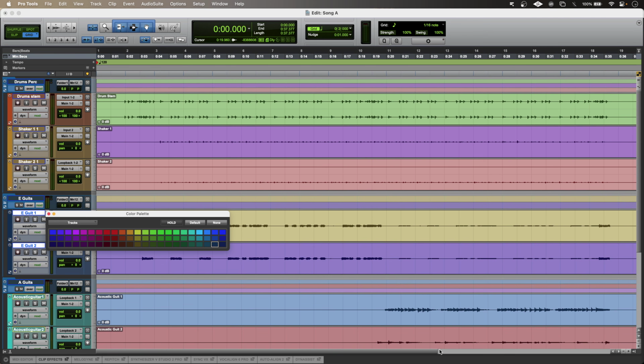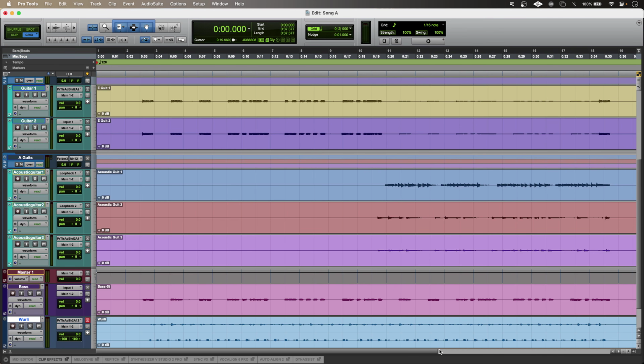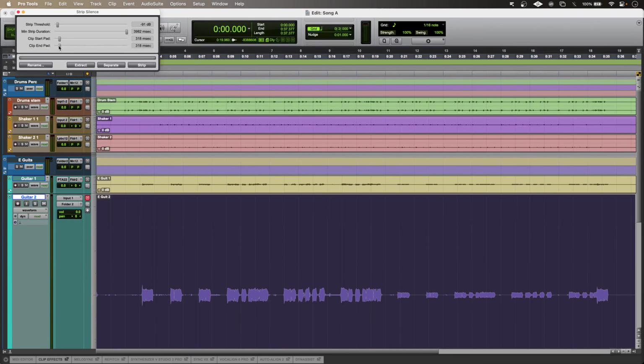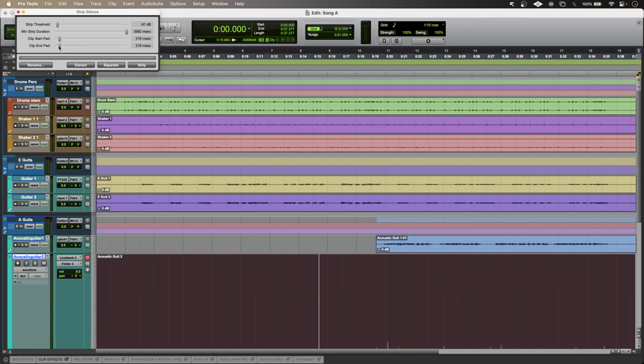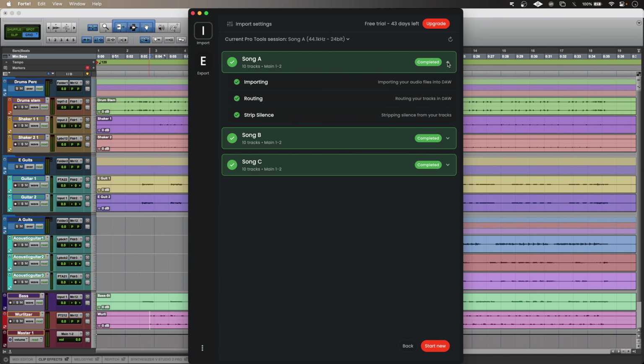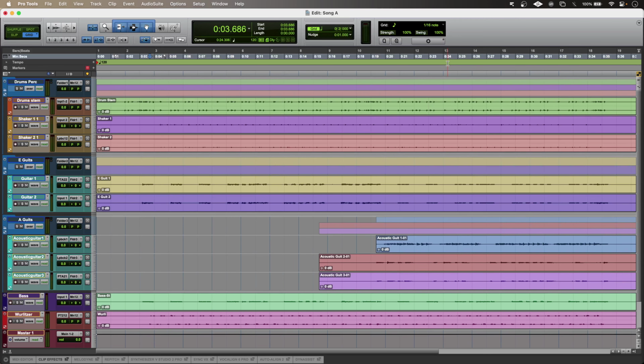I'm not doing anything or even touching the keyboard or mouse at the moment. It's colouring the tracks, naming them, routing them, and it's even applying strip silence for me as well. And we are done. The imports module has imported all my tracks, routed them, and applied strip silence. And there they all are in my DAW, exactly as expected.